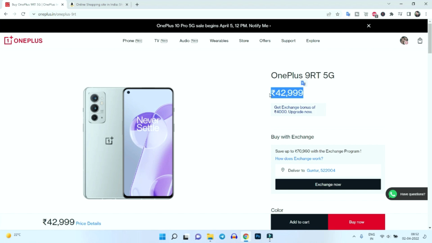So if anyone is planning to buy the OnePlus 10 Pro, I would highly recommend them to use these exchange offers. Or else you can also do one thing: if you don't have any older smartphone, you can buy that device from OLX for just 2,000-3,000 rupees. For example, OnePlus 3 or OnePlus 3T. You can easily get those devices for 4,000 rupees and later you can apply exchange, which will again give you almost 6,000 of profit after you buy and put it on exchange.